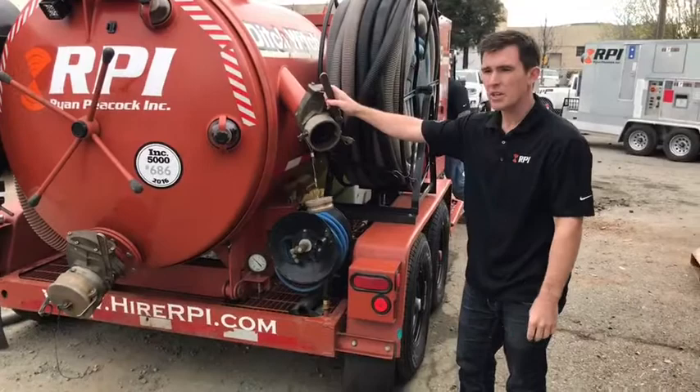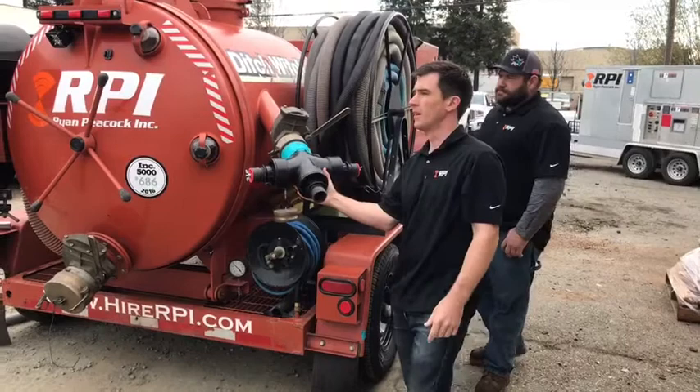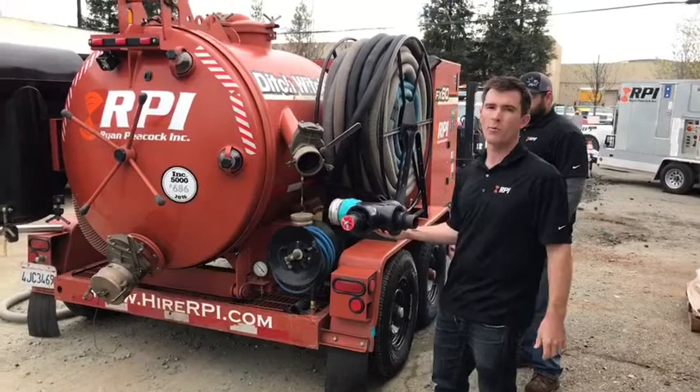This is our suction — I'll fire it up in a minute. If we're running one hose, we've got all our cam fittings; one hose fits in, but we can also run three hoses. Having the pump ahead of the vacuum tank creates enough pressure so we're getting 1,000 CFM even when our hoses are strung out 600 feet with three hoses. That's what allows us to pull a much higher volume of water than a standard cargo mount.